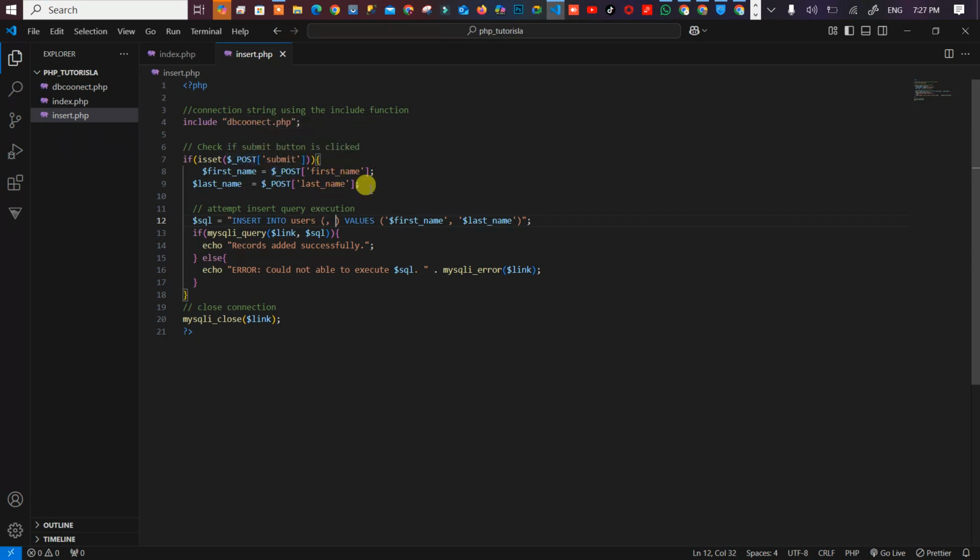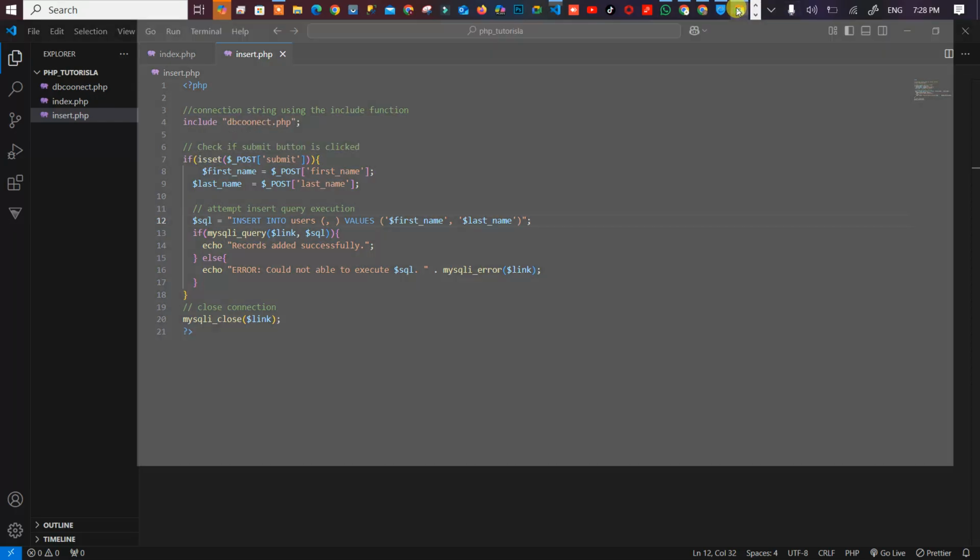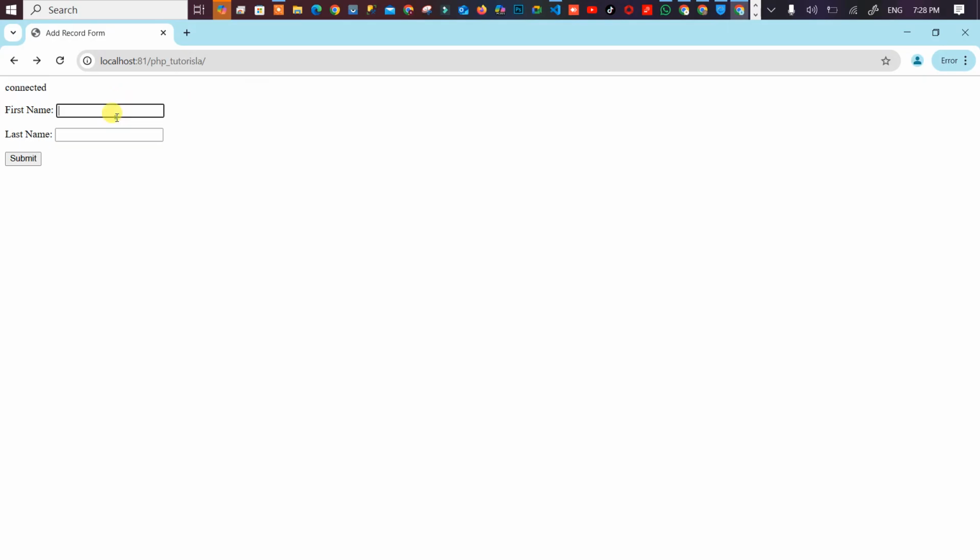For now, you are supposed to practice how you get your data into your database. As you keep growing, you understand some of the logic and some of the reasons why some things were done how they are. At this point, it's too early to understand all the complex codes. But isset says that if data has been inputted into this particular form, if I type Ghana, for instance, it means it is true, it is set.